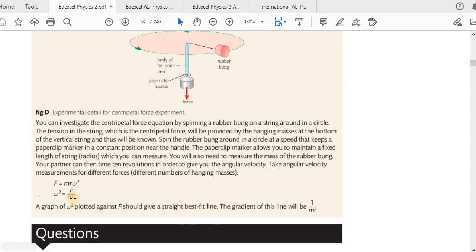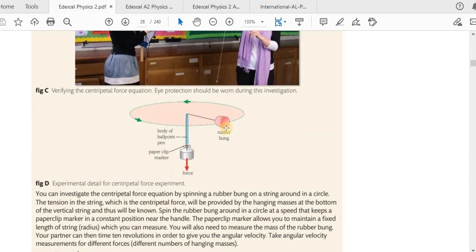Okay, so why? Because m is constant, m is the mass, r is constant, r is the radius. So if you keep the same radius, let's say this is the length of the string, you can't change it. So if this moves faster, the force on the string will be greater. If you move it very fast, then the string may not be able to bear that force, it might snap or break.